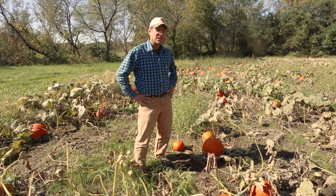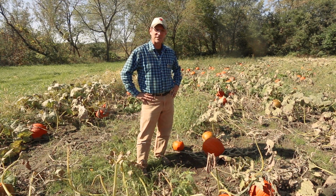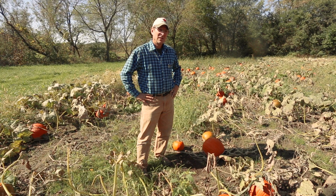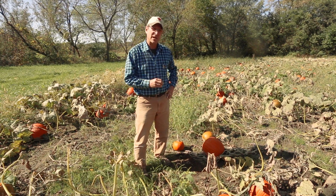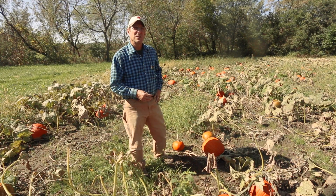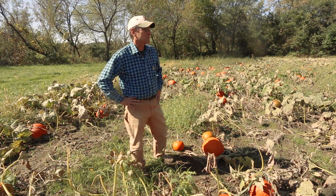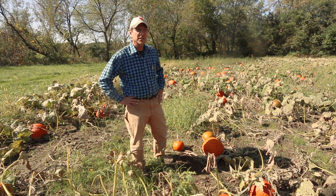Growing pumpkins is a lot different than growing apples, and there's no question about it. It's a different line of work. You've really got to watch the weeds a lot more. You have to pay attention to planting time so that you're getting the seed in the ground when the soil is the right temperature, but not so late that you miss the chance of some nice rains in our area. For us, we have the additional challenge of timing it between floods.